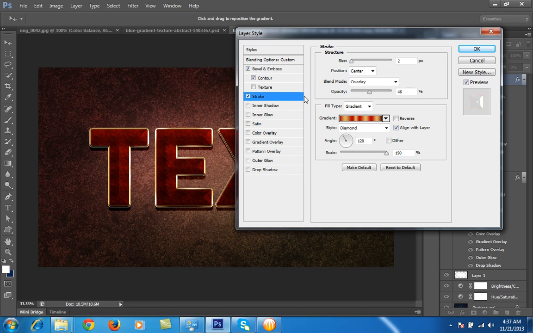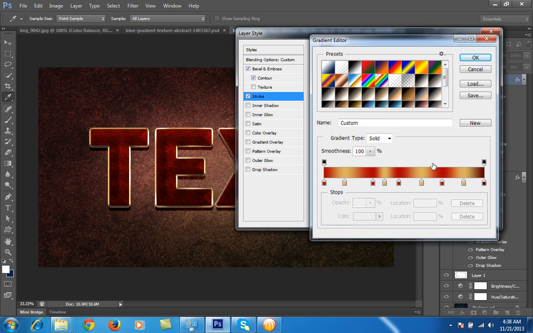Then I will go to stroke. For stroke, its size should be 2. Then center position, I want blend mode overlay, opacity 46. Then again I have chosen this gradient, and as you can see, you can grab my tutorial on gradient.